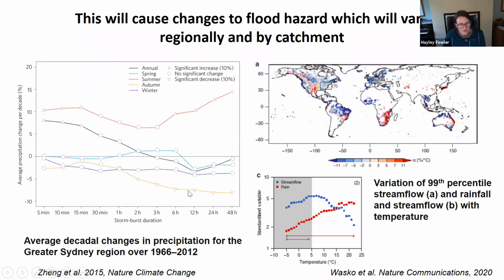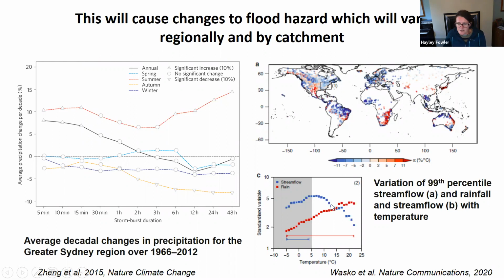And this seasonal change has implications for flood risk management as well, because using this annual maxima may underestimate the potential changes in flood risk. Also, because different types of systems produce different types of flood risk, for example the difference between surface water flooding and fluvial flooding from rivers, we really need to be considering these different changes in different seasons.